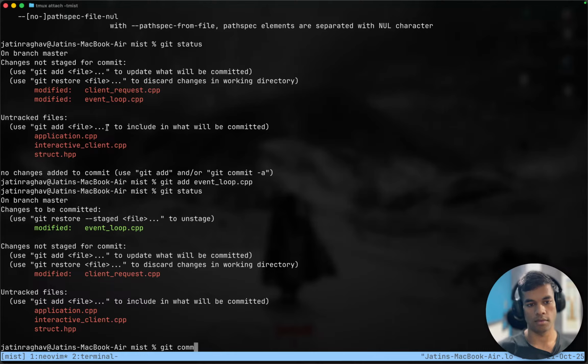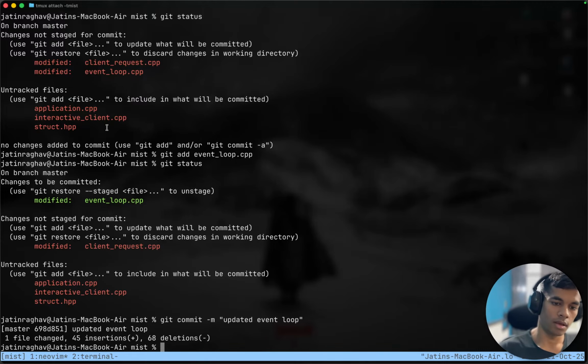Git commit message updated event loop. Okay, and now client request, we have modified client request.